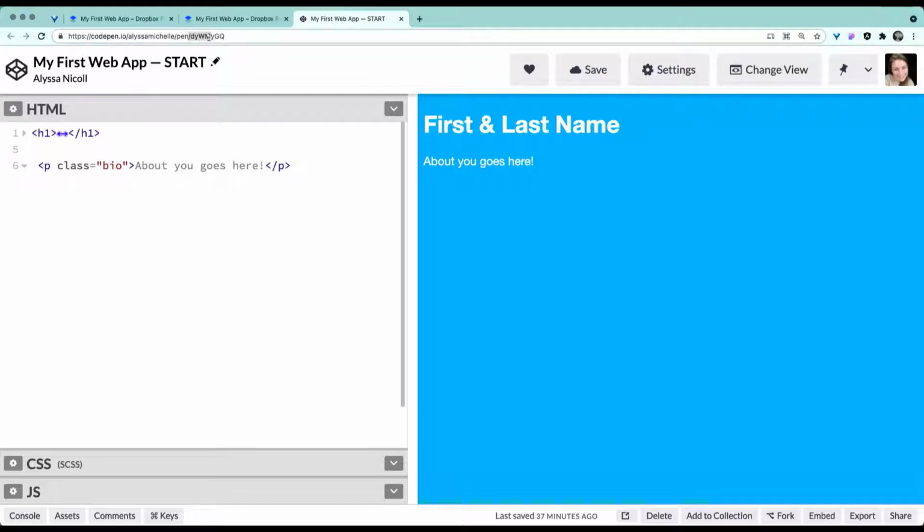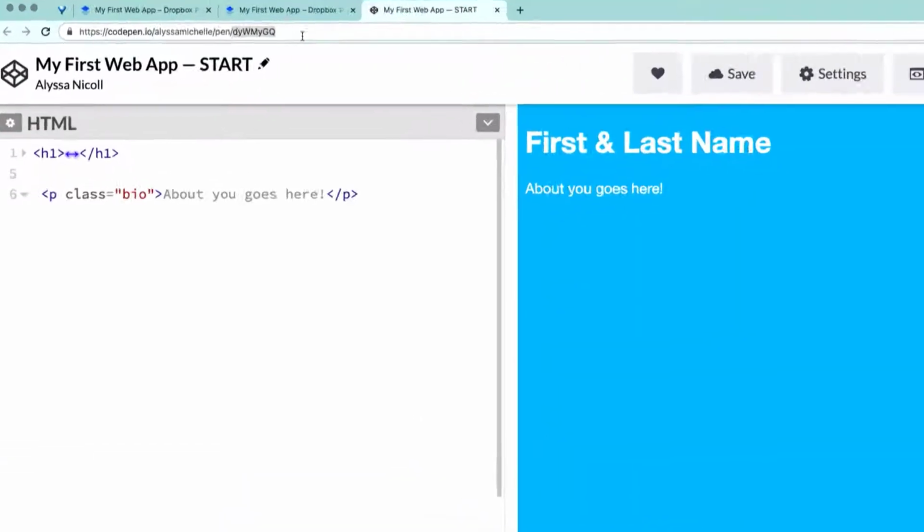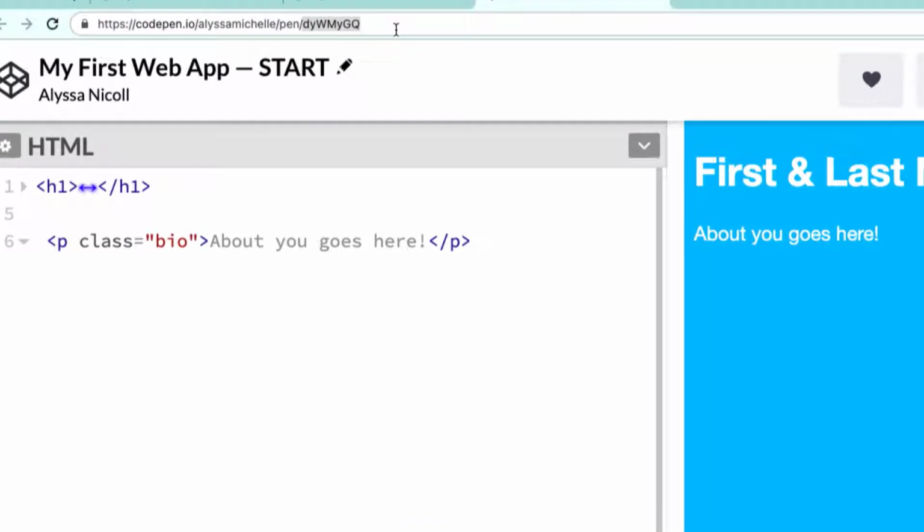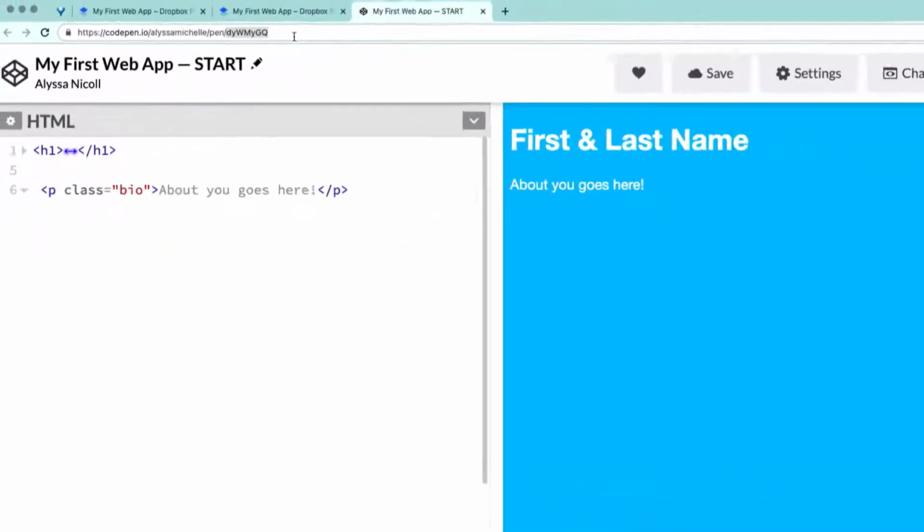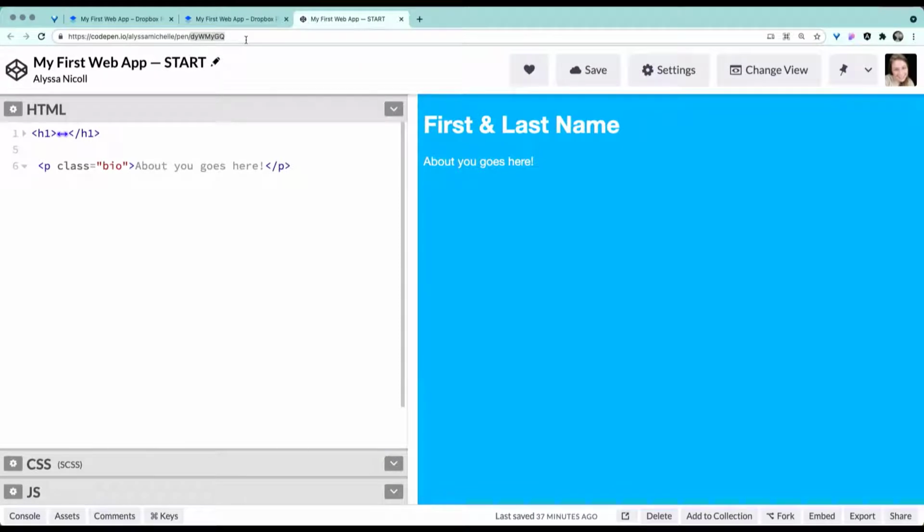And then this is the code that you will want. And I will make it very large for you. DYWMYGQ. And the caps do matter, unfortunately. But once you've got that pulled up, you will see this gorgeous view. And we will be ready to get started.